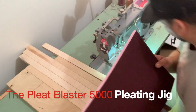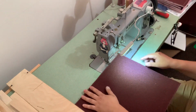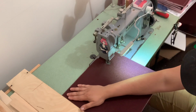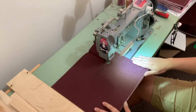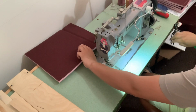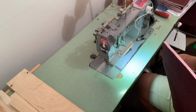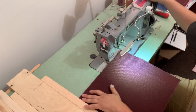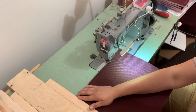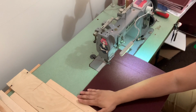I wanted to show you guys a little something I've been working on. It is a pleating jig, and it uses a lot of the same basic principles as a table saw. What's really nice about this is that you only need to have one straight side. So you only have to make sure that the side that's referenced up against the fence is a nice straight cut. Everything else can be not right angles, or could be zigzag or jagged cut. It doesn't really matter as long as it has one good side.